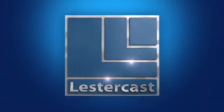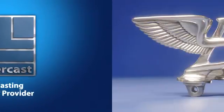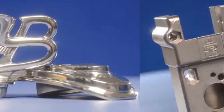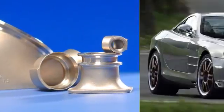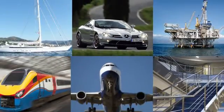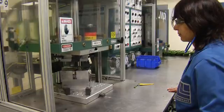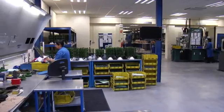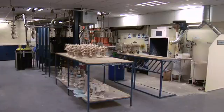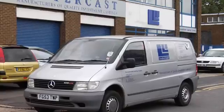Welcome and thank you for taking the time to learn more about LeicesterCast. We're a total casting solutions provider, manufacturing high-quality precision investment castings across a range of metals and alloys for an inexhaustible range of industrial and commercial applications. The versatility of our investment casting process and our lean manufacturing approach enable us to offer an effective, flexible and economical method of producing metal components on time, every time.